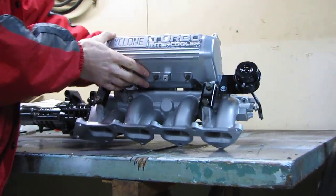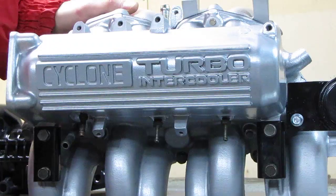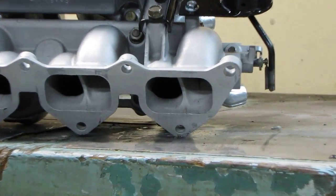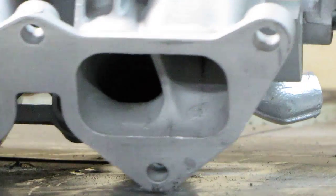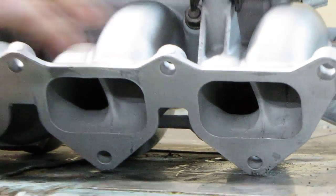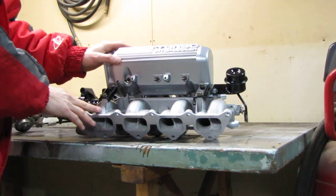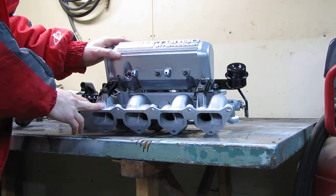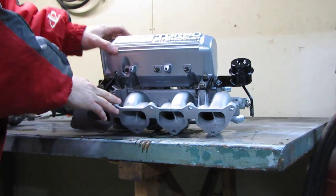What we have here is a cyclone intake manifold from the JDM Mitsubishi Galant. The main difference between these and the US versions we see on our DSMs is the dual runner design. They have flappers on half of the runners that stay closed in the low end for greater torque, and open up as the RPMs and the boost level rises to give you full flow.